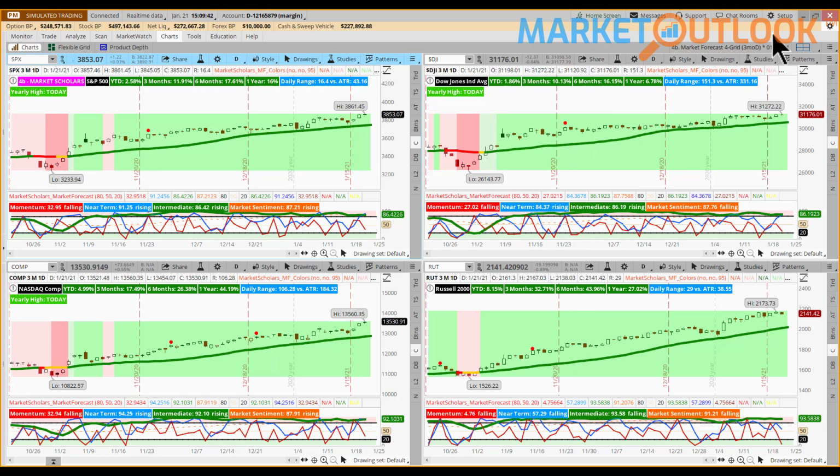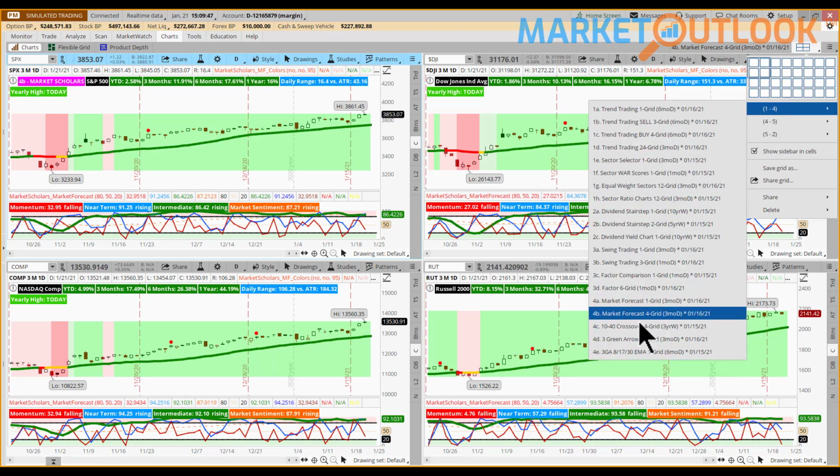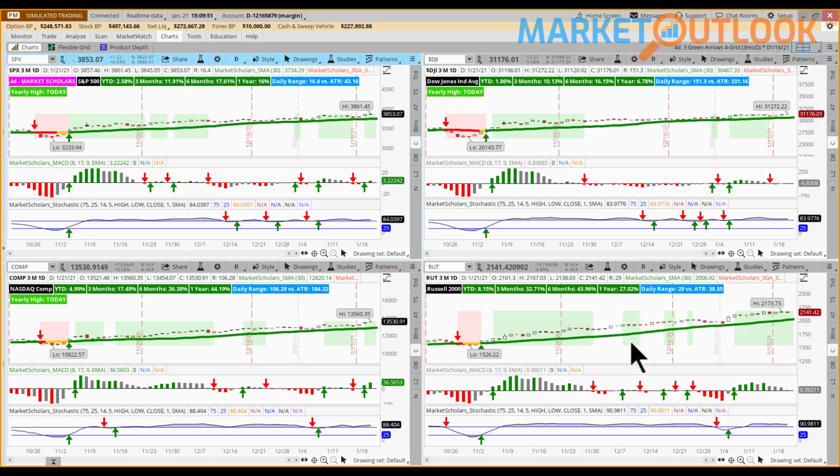All right, let's go ahead and take a peek at our next chart setup now. And we'll do the 3 green arrows chart setup, and this will be chart 4D here. So as we're looking at this, you can see that we've got 3 out of the 4 charts right now with the background color of light green. That signifies we have what's known as a 3 green arrows signal. 3 green arrows is just some colorful language that we use for 3 different technical indicators and whether we consider them bullish or not right now. And ideally, we'd like to see all of those technical indicators bullish together at one time.